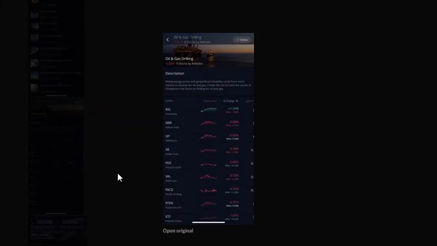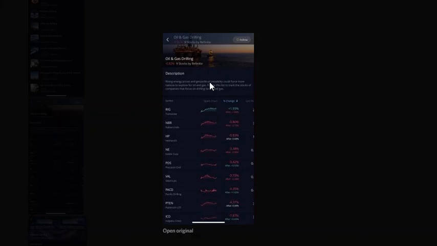And if you click, let's say, oil and gas, it'll bring you to this page, which will show you a description of the list that you decided to pick. So for oil and gas, it says rising energy prices and geopolitical instability could force more nations to explore for oil and gas. Follow this list to track the stocks and companies that focus on drilling for oil and gas.